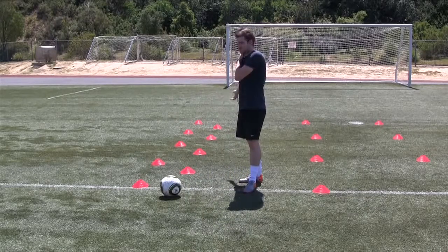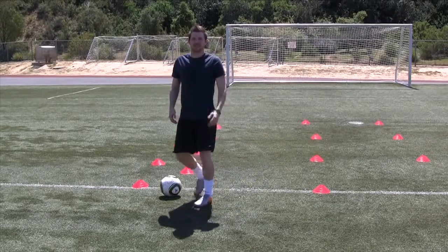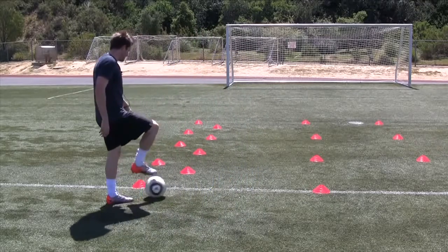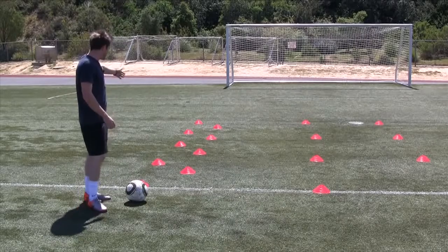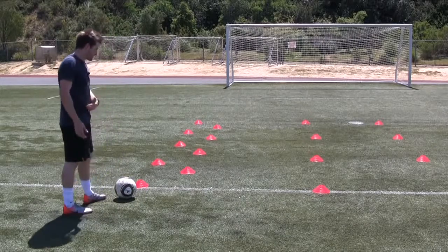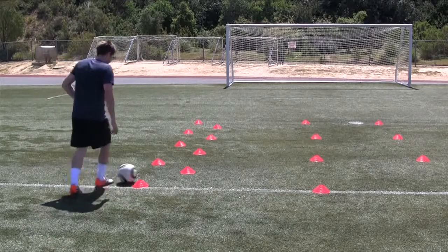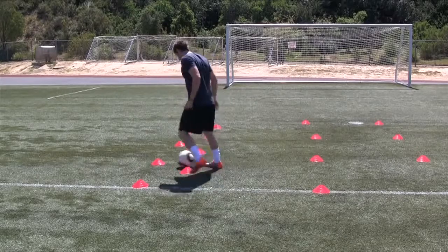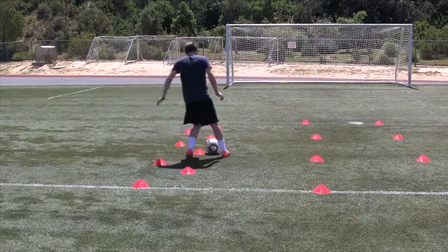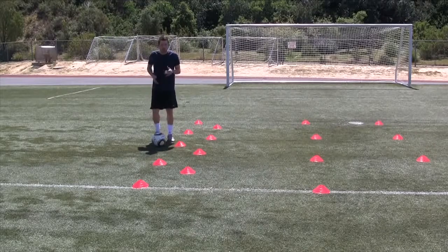Again, you need just some cones, or when I started out, I used t-shirts, but anything will work. You can see here, these are smaller. I would usually make them bigger, but just for this video, I want to show you. So again, start with one foot first. Most of you guys are right-footed. Just work your way through with quick touches in and out. You're working on your quick touches, and you want to stay on your feet, always on your toes.